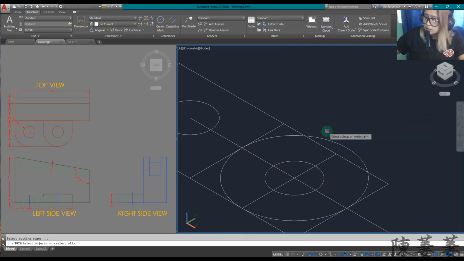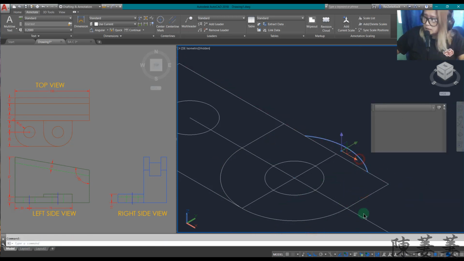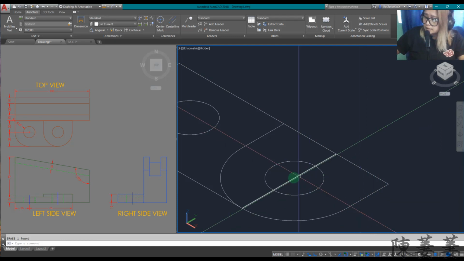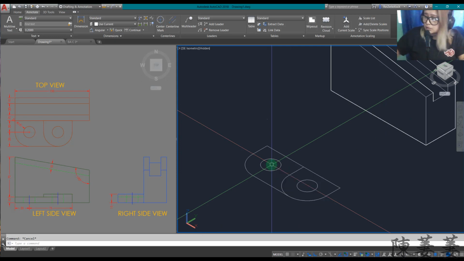Okay, let's trim excess lines and delete unnecessary lines. Let's try to use press pull.